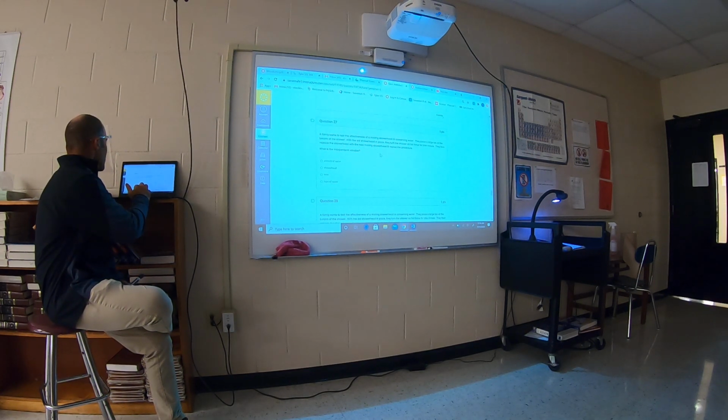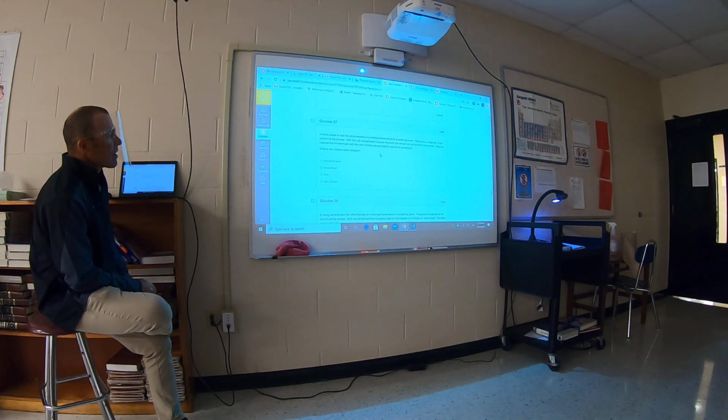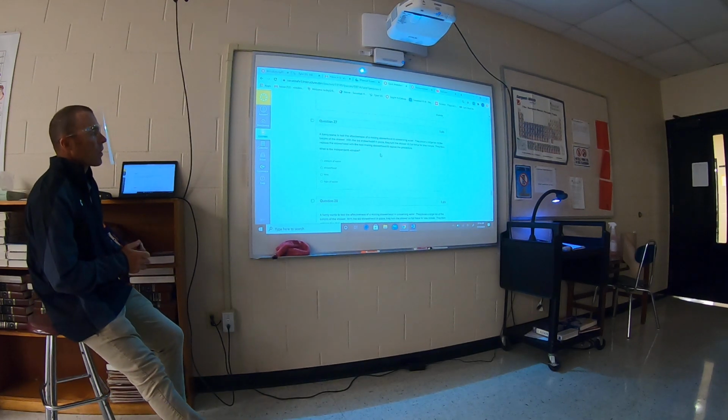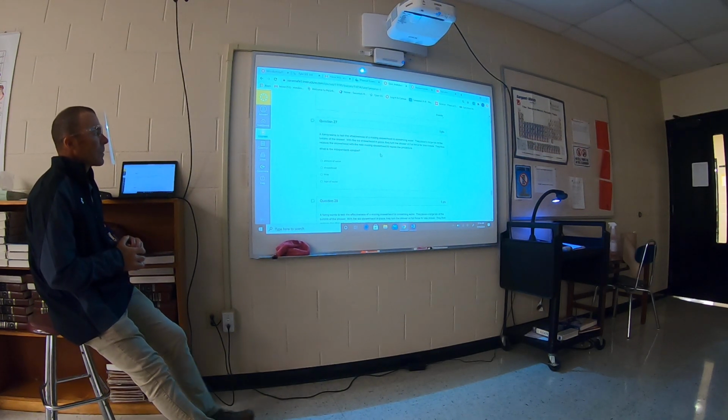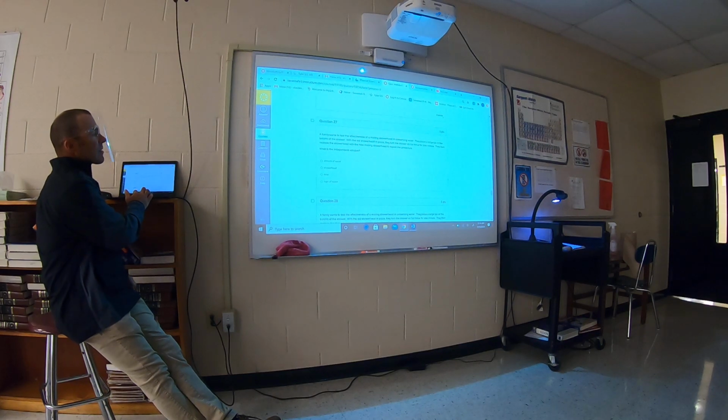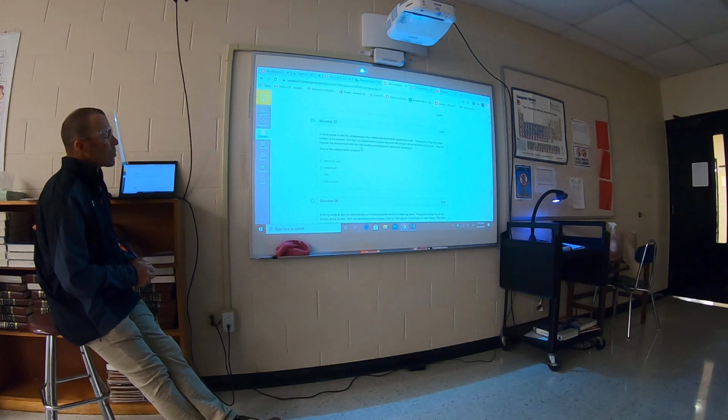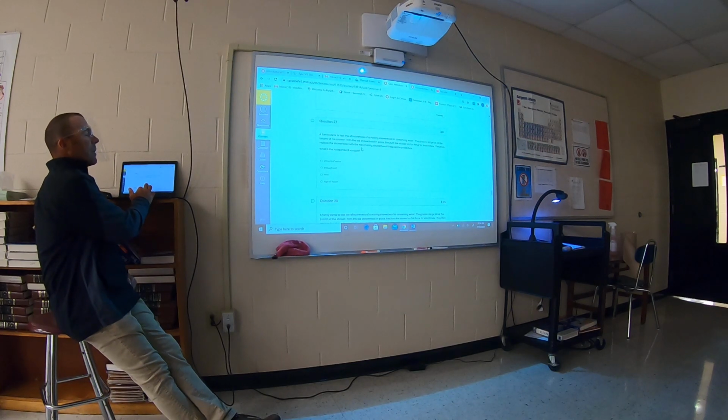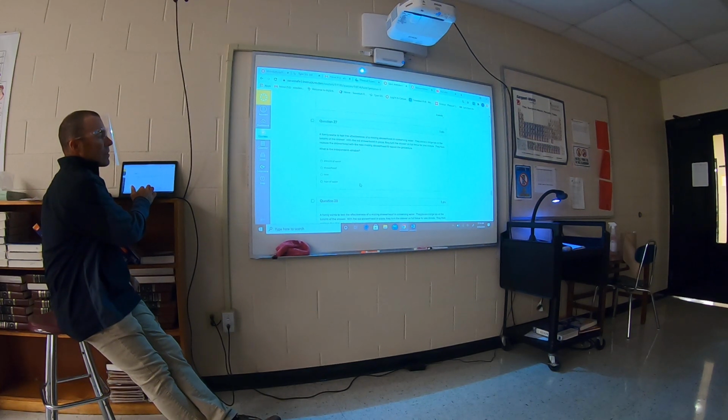Number 27 says a family wants to test the effectiveness of a misting shower head in conserving water. They place a large tube at the bottom of the shower. With the old shower head in place, they turn the shower on full force for 1 minute. They then replace the shower head with the new misting shower head and repeat the procedure. What's the independent variable? Well, it's the type of shower head that we're using. That's what we're changing, right? That's what the experimenter is changing.